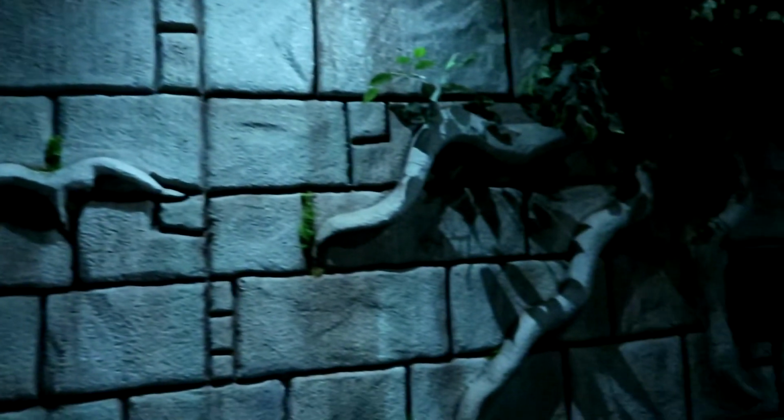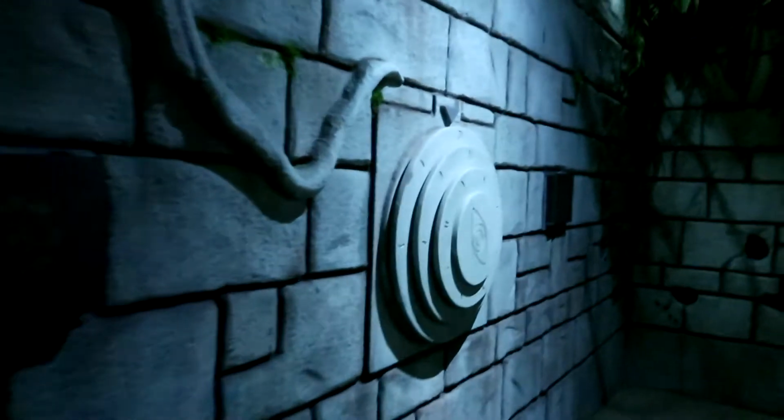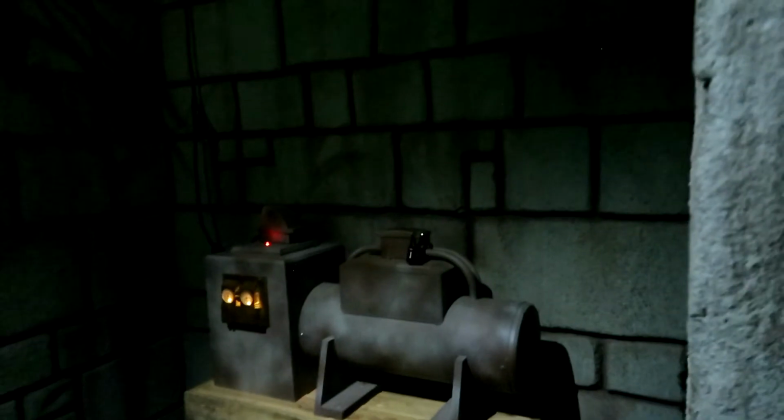Then, just like any great outpost, as soon as you X out, you go into the jungle. Right now, none of the sound effects are on because the game's not going, but it's one of my favorites when you're walking around here. Giant holes in the wall. Things are all kind of shut up. So, well, there you go. I don't get to see this too often. The store's always open when I come in, so it's kind of funny to see it shut. Generator so you can get power onto the game.